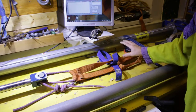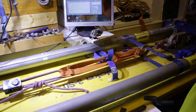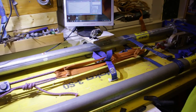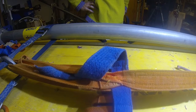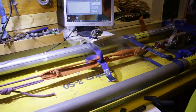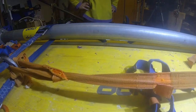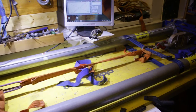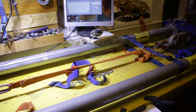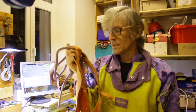Okay, now we take only the sit harness. 100 kilos, 200, 300, 400, 500, 600, 7, 8, 9, 10, 11, 12, 13. So this sit harness held 14 kilonewton. This is much more than your body would hold.